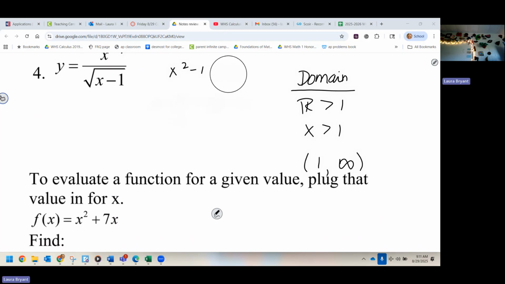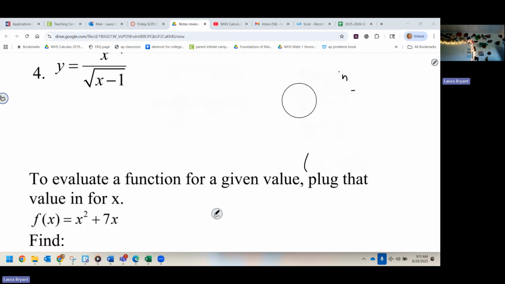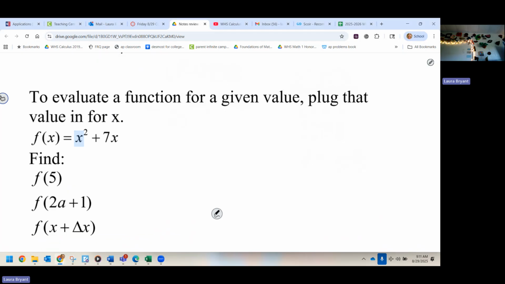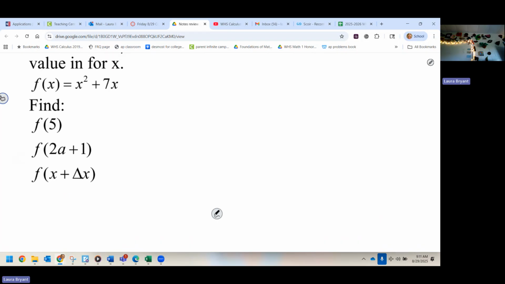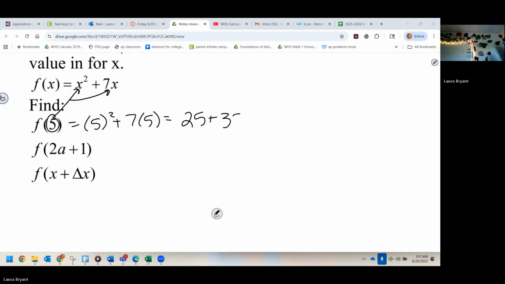Okay, the last thing I want to show you today is a little bit of plugging in for functions. You're going to practice this today also before you go, and there are 3 or 4 problems on the page like this. So I want to make sure we understand how to do it. First of all, evaluating a function like f of 5 means that I plug 5 in for the x's. I know this is a completely different topic, but all these things are going to relate together with Tuesday's notes. So this would be 25 plus 35, which is 60.